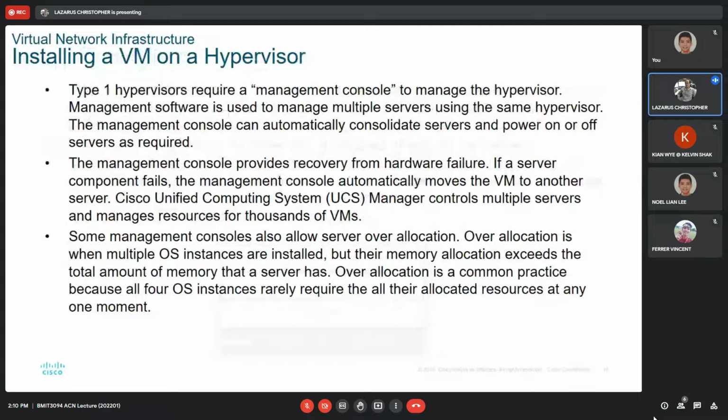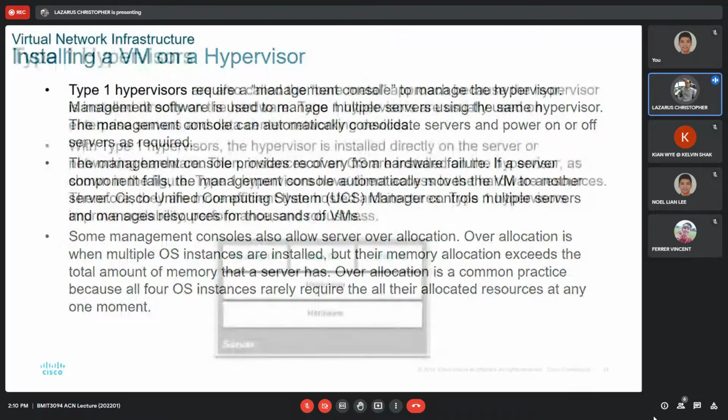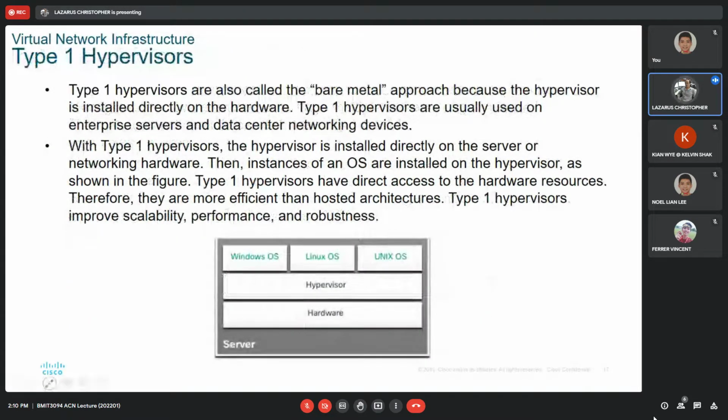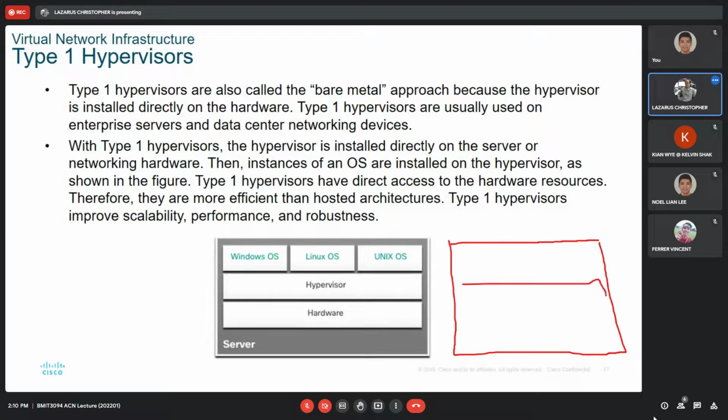Remember, if I have another server here beside, let me just illustrate for you. So this is my first server. I have another server, exactly the same, just that it's not running. I mean, it's running, it's idle, it's just being ready. Okay, just a redundant.